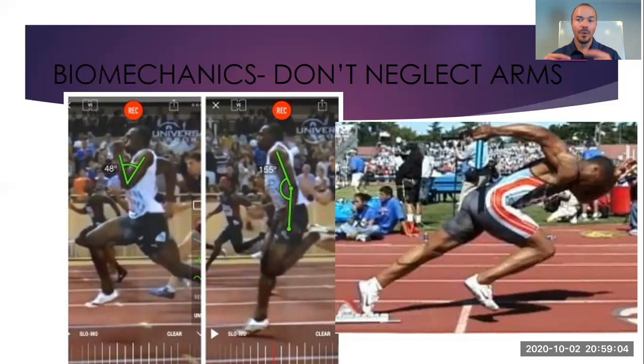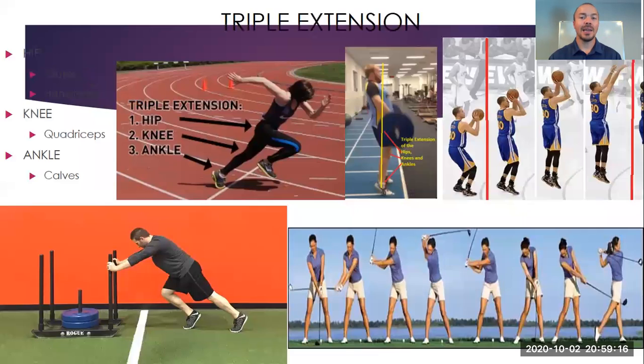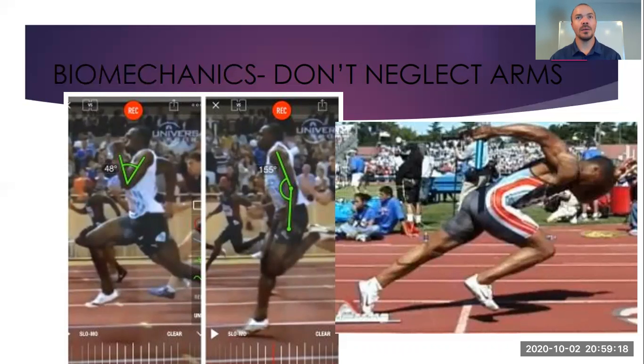As that force and power gets propelled into the torso and upper body, if those arms aren't operating and firing on all cylinders, then some of that force is going to be wasted and it's not going to be very efficient. Now, if our arms can be complementary to what our legs are doing, that's great. It's going to help us access more power and be more efficient runners.